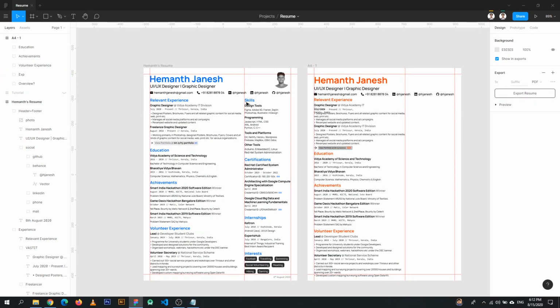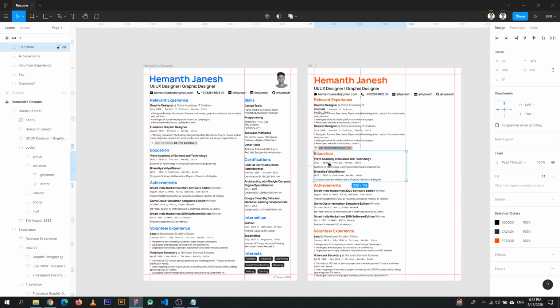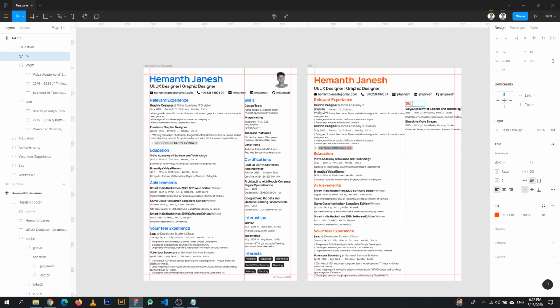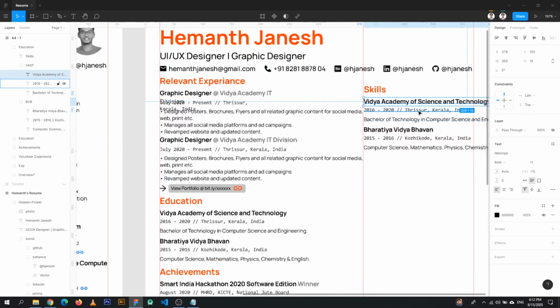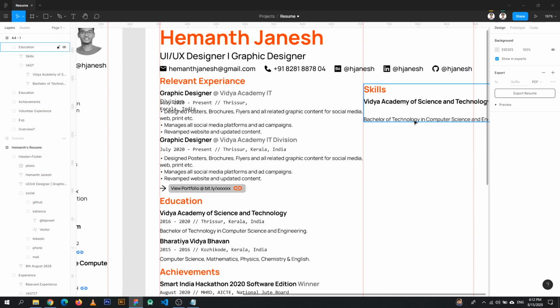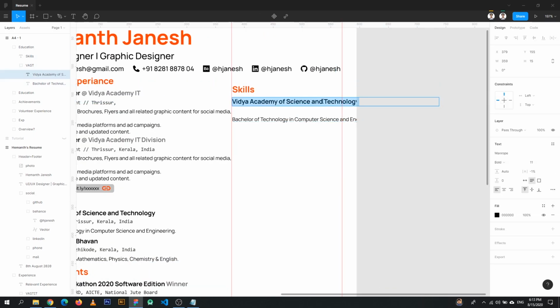The next section we have is the skill section, which is very similar to the education section. We'll just create a copy here, change this to skills, delete this, delete this entire block, and then... That's another neat trick.